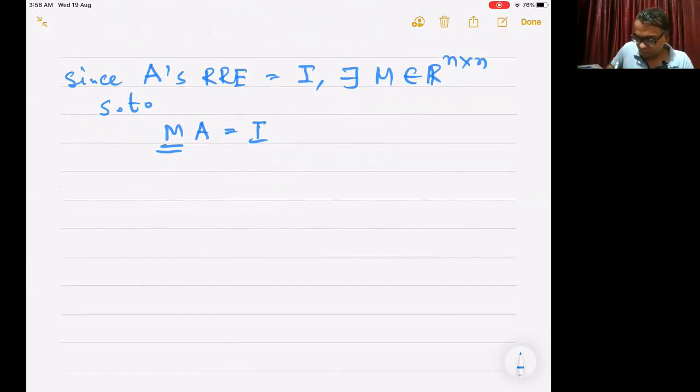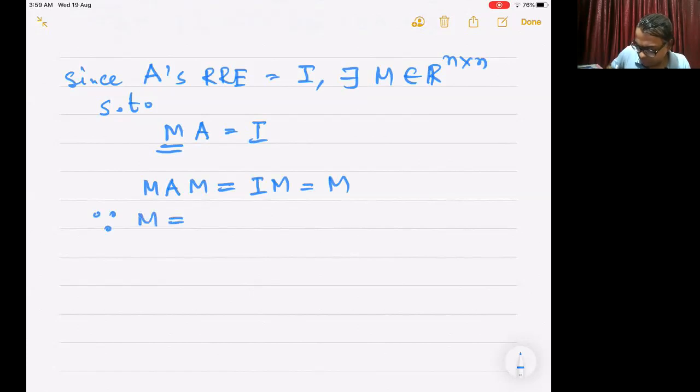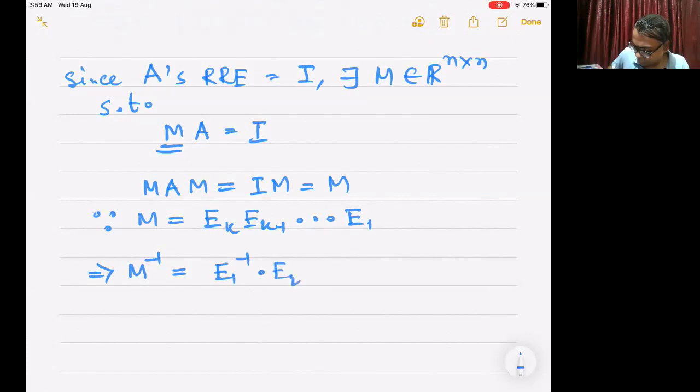Well, let us do the following. If this is the situation, I multiply from the right by M again. That gives me identity times M, but I know from matrix multiplication that this has to be M again, right? But now I know that M also has a left inverse because M is a product of elementary row operation matrices. Since M is equal to something like Ek, Ek minus 1, up to E1, elementary row operation matrices, there exists an M inverse which is defined as E1 inverse, E2 inverse, up to Ek minus 1 inverse, Ek inverse, all such left inverses.